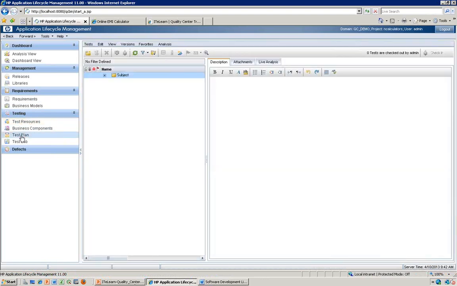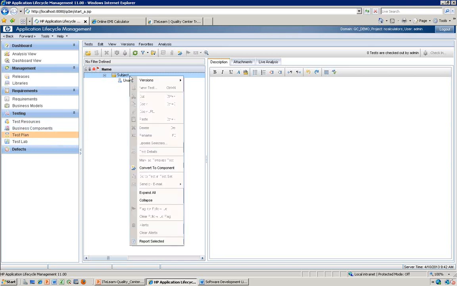Now let's visit test plan. Okay. So usually in software terms, what we know is that test plan is a document where it talks about what are all the things that we need, how we are going to strategize our test. Similarly, it's the area wherein we put all our test cases in place, so that we plan how we actually design our test cases. We can pull the same in test lab for execution. So test plan is the area where we have to plan our test case or test suite document.